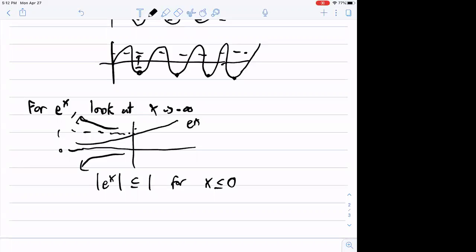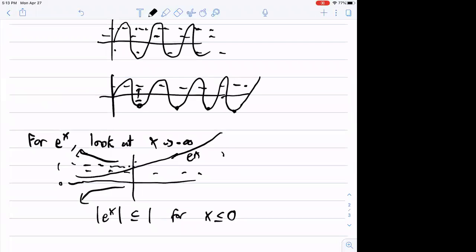You're going to get that your polynomials are constant, but if you're constant, you are not going to approximate e to the x, because e to the x goes off to infinity on the other side. And if you try to catch up, then you're far away from the bottom. So okay, that's the picture proof.